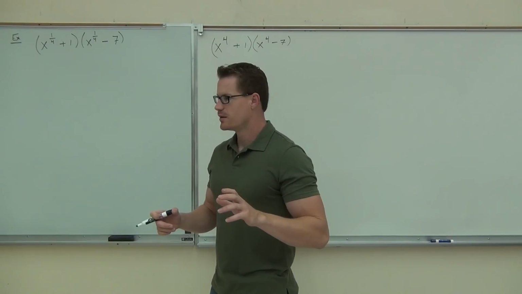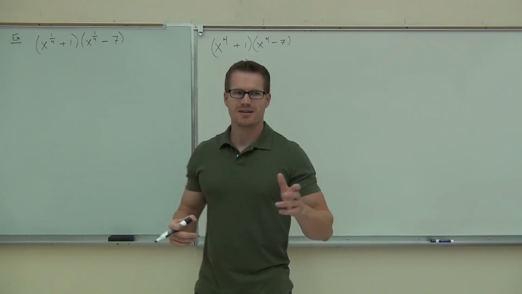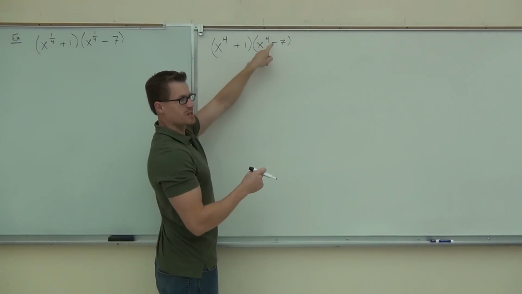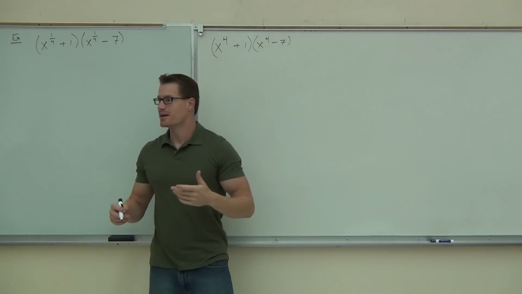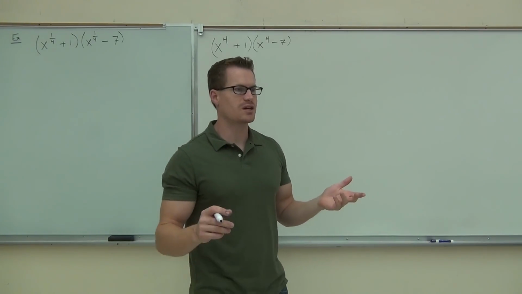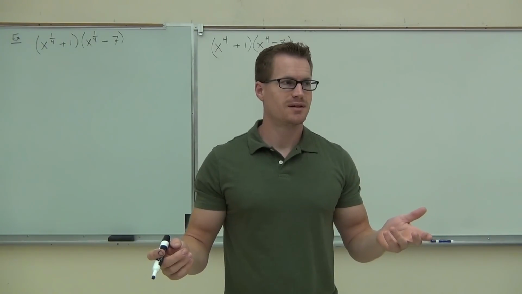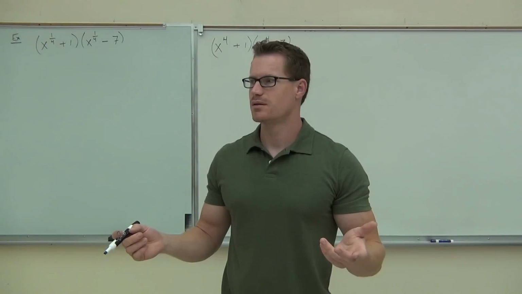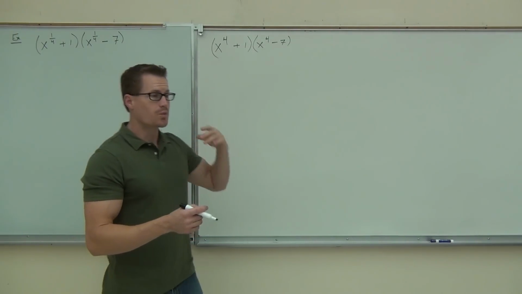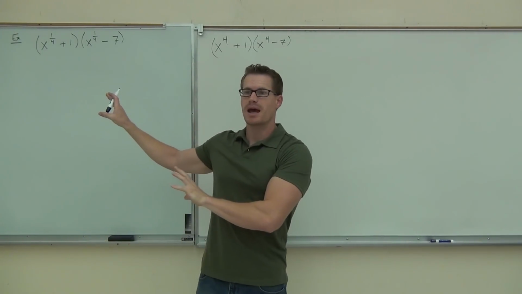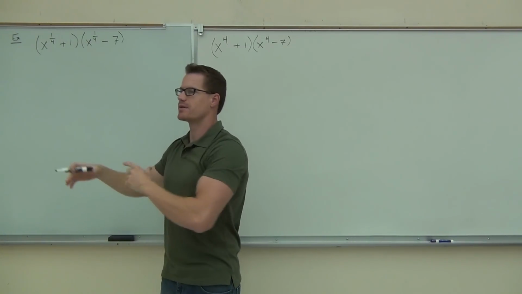Okay, multiply. You're right. What's the first two things we're going to multiply? So we do the x to the 4th times x to the 4th. Now, when you distribute stuff like this, you probably do it in your head, right? You just go x to the 4th times x to the 4th, and you give me x to the 16th, right? Really? Well, why not x to the 16th? You're adding. We catch that in our heads usually, but in this problem a lot of people don't catch that. A lot of people would give me x to the 16th out of that, because they're multiplying and thinking, oh, we multiply.